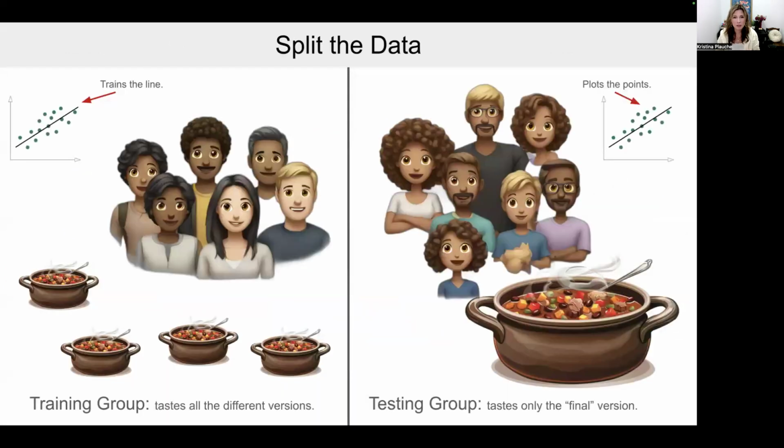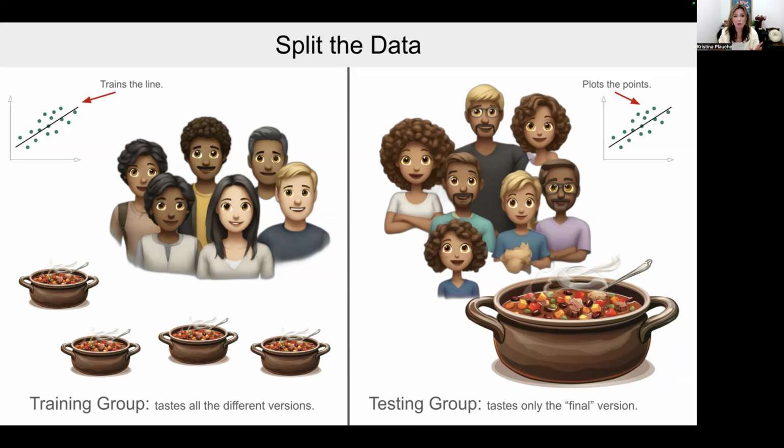Also in Azure, we had to insert a pill to split the data, so I asked ChatGPT to explain this in this metaphor. So here it is. So we split the data to improve testing. Imagine that you have a group of friends that have gathered to help taste test as you develop the perfect chili recipe. And instead of testing on the whole group at once, you split them into 2 groups. So you have the training group, the first group, and they help you develop the recipe. You experiment with different spice levels and adding more chili powder or cumin, and you figure out what works best.